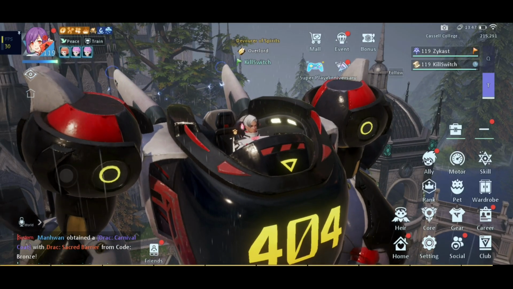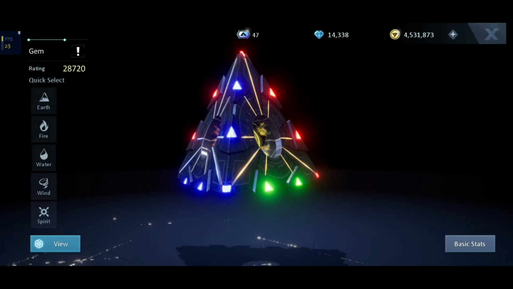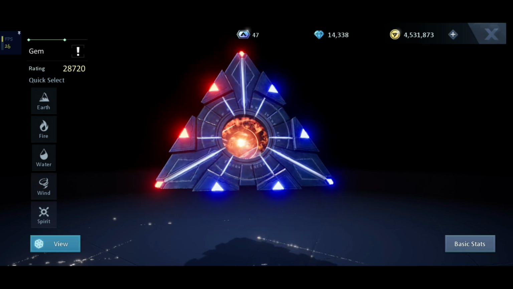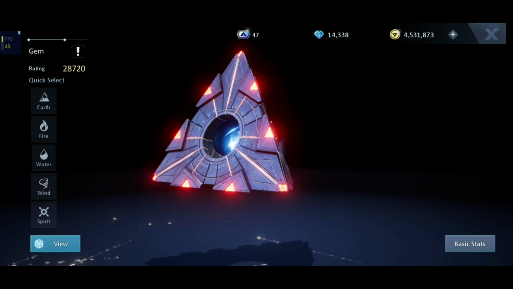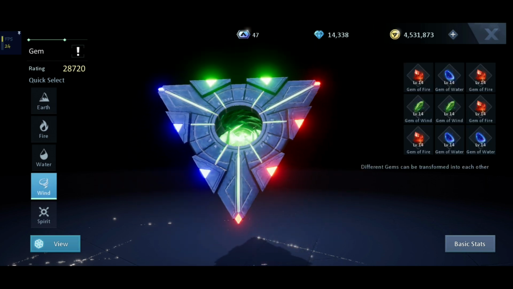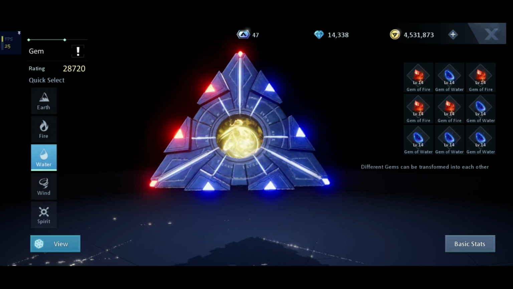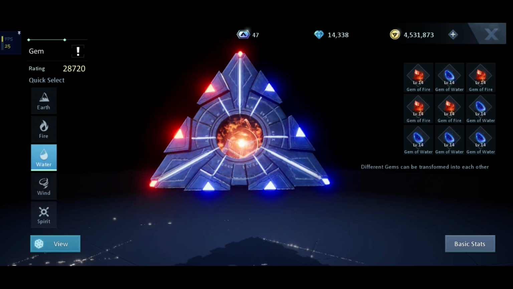Now let's go to my core. As I said before in my previous video about the cores, the core doesn't depend on which elemental attack your class has. So it doesn't matter if you are a Gunslinger, you do not need to use 6 pieces green. If you are a Soul Dancer, you do not need to use 9 pieces water, even though Soul Dancer has a water elemental attack.